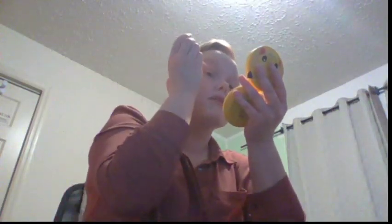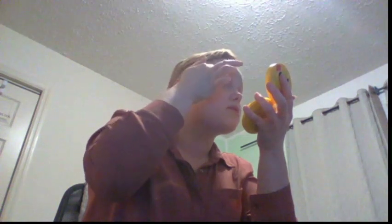So let's dab a little bit on there. You might wonder why I didn't put concealer anywhere else. I don't use foundation or concealer. I just have good skin, and I don't want to clog those pores up with foundation makeup. Nothing wrong with it, but I have it to make Oswald's scar and potentially cover tattoos that I have, but that hasn't really worked on that front. Really could have used the concealer brush instead of my finger.